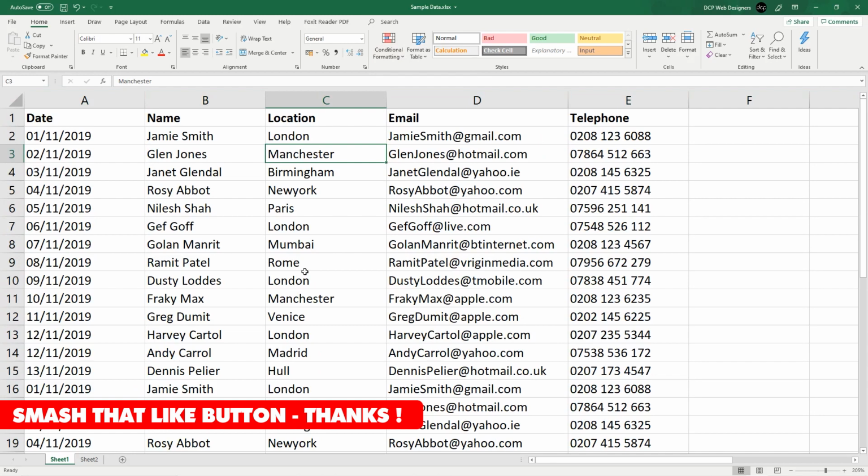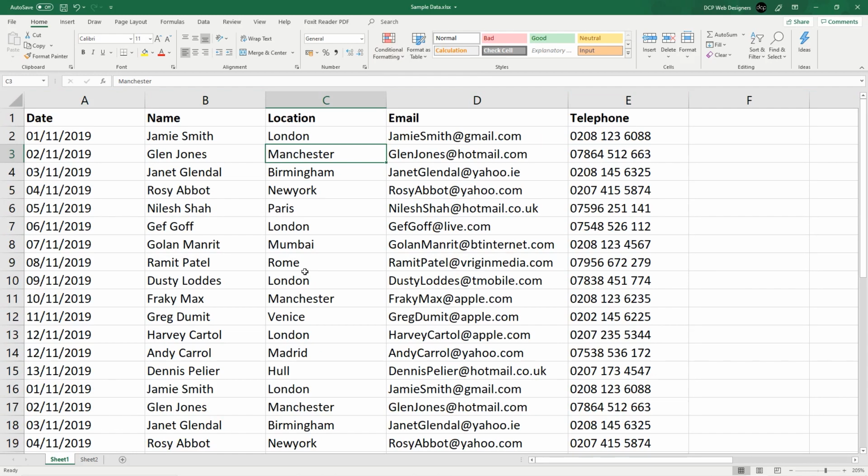So hopefully that will help you to deduplicate and analyze information inside your spreadsheets. I often use this technique if I get lots of data in, if I'm checking things like my email list and stuff like that. Imagine if you've got a long email list and you just want to get rid of any duplicates that people have been subscribing to your newsletter. You quickly want to do that. This is really an efficient way to do that, you could say.